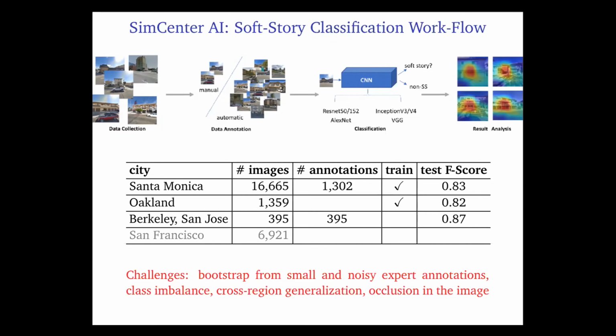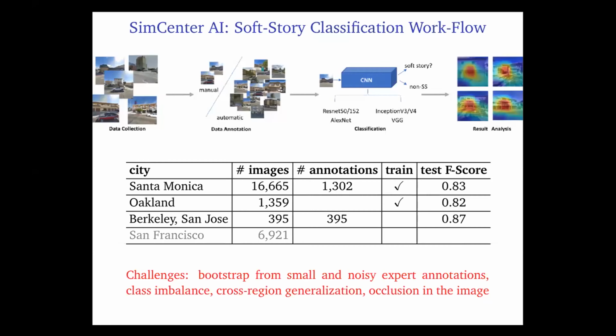And then there's this cross-region generalization, in computer vision and machine learning called cross-domain generalization. But houses in Santa Monica look very different from houses in Berkeley, for example. So you learn on that data how much confidence you can give to the test performance on a new city. And then the visual data is not perfect. It's just some proxy we could ever get. There's occlusion, the houses may be occluded by trees, so on and so forth. All these challenges people have dealt with in vision and machine learning.